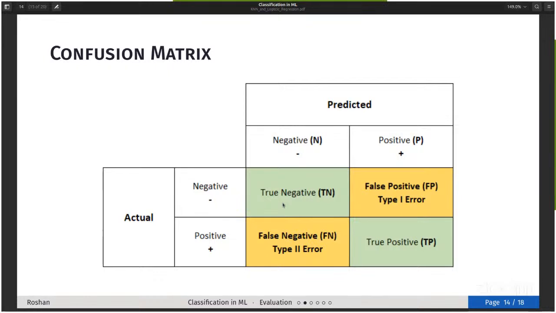Your model is 100% accurate, predicting everything properly.